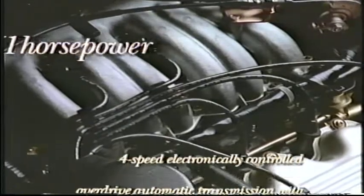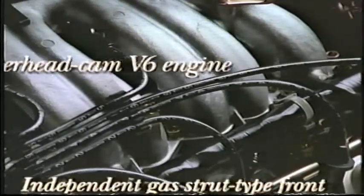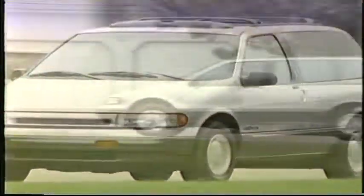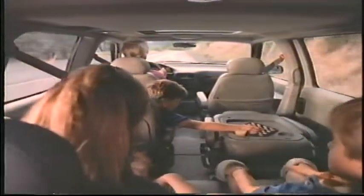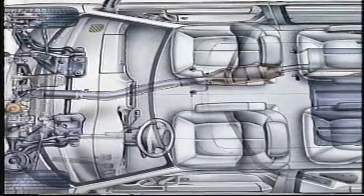To see where the Quest's car-like performance originates, closer inspection is required. Not only was the van going to be car-like in terms of styling or comfortability, but it was vital that this vehicle be as safe as any car. Because the cargo you carry is precious, the Quest is built so it meets not only federal safety standards required for minivans and trucks, but also the more rigorous federal passenger car safety standards.